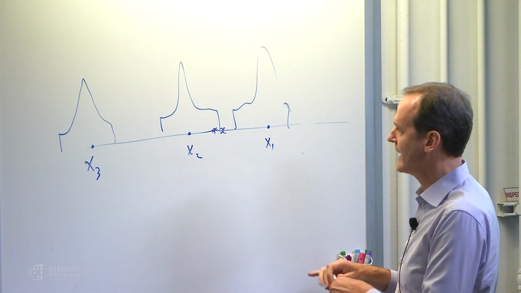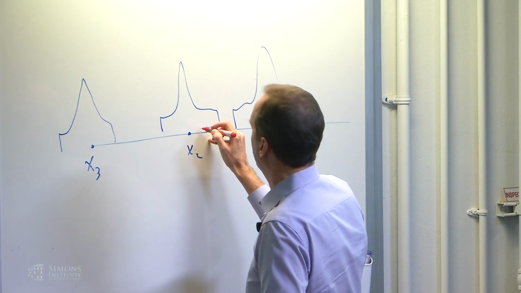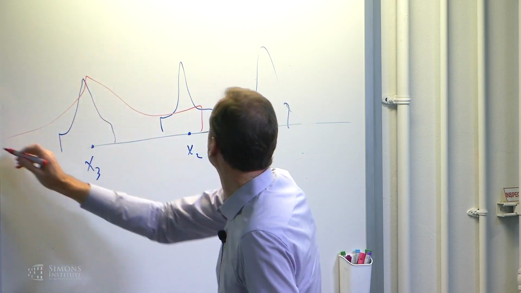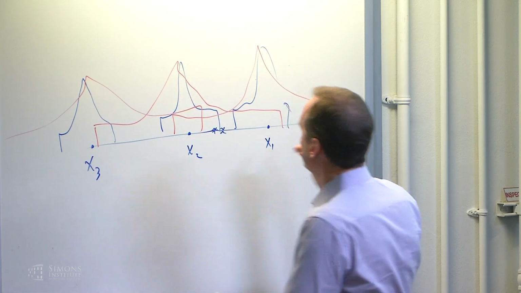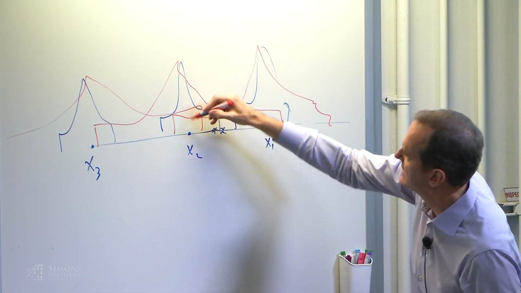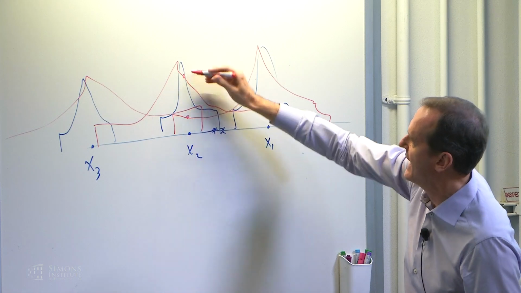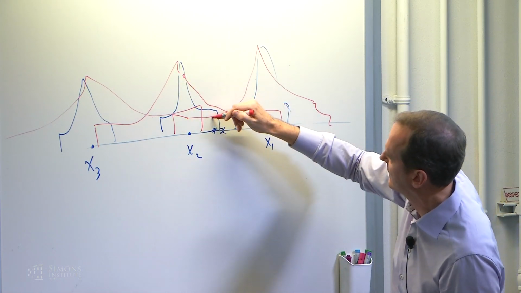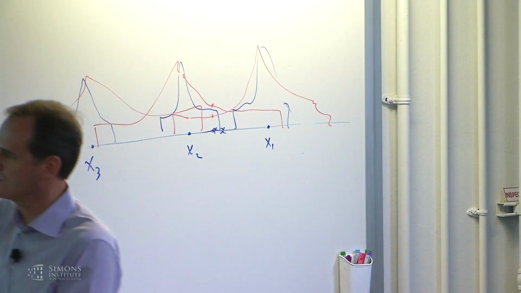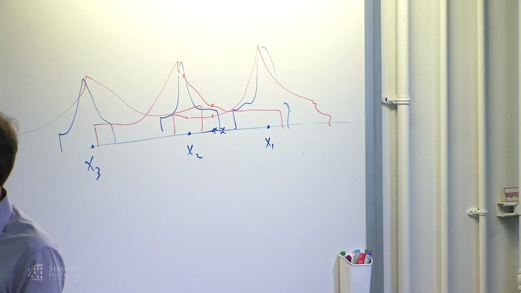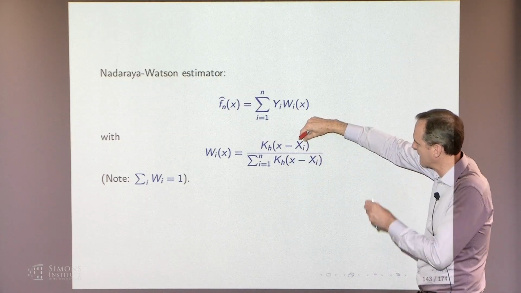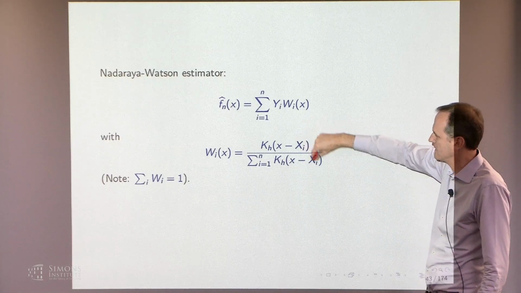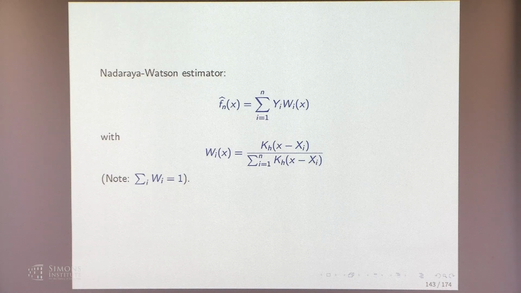So suppose we had a bigger value of h, then we might look at something like this, and this, and this, and then we'd be taking an average of these two y's, and the average depends on the value of the kernel at this test point here. We get a weighted average according to the values here. All right, so this is a number between 0 and 1. That tells us how much attention we're paying to the y associated with that particular xi. Okay? Is that clear? Do you like my artwork?